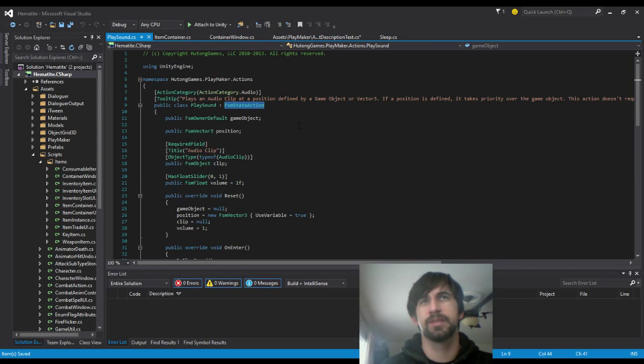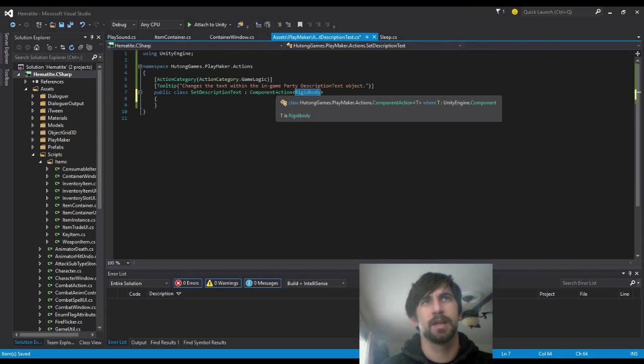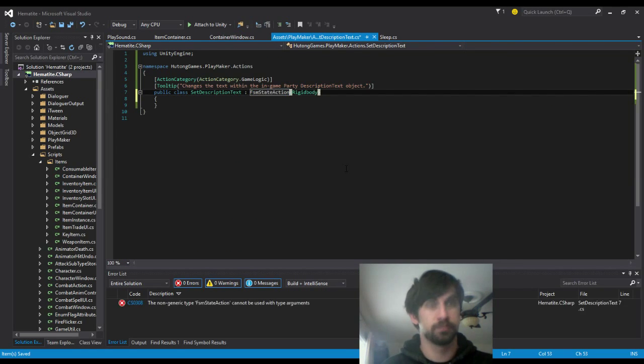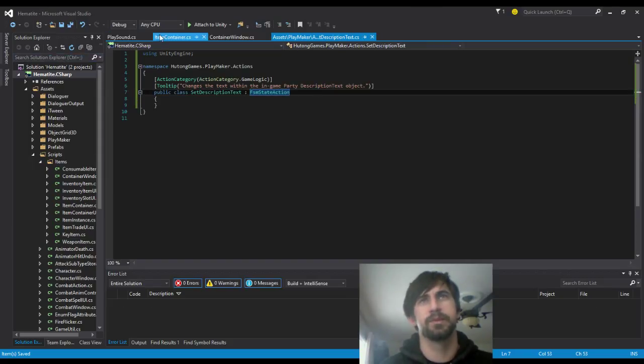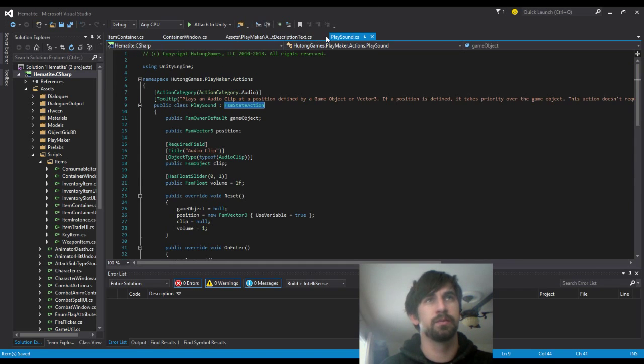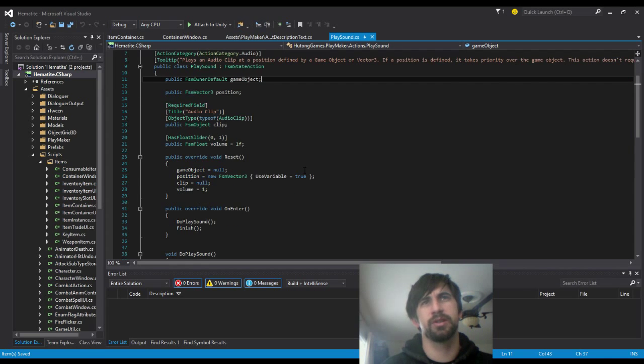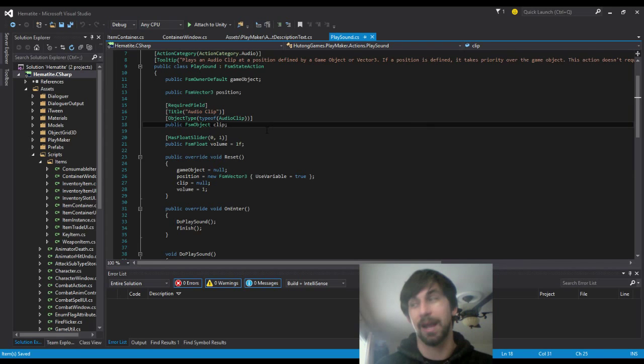Okay, so an FSM state action as opposed to a component action. They look like very different beasts, which is fine, because we don't need this to be specific to anything. There's the owner, there's the position. We then have the audio clip. Wow, look at all this metadata. Now this is good use of C# for anyone who hasn't seen code that's almost overly metadata set up.